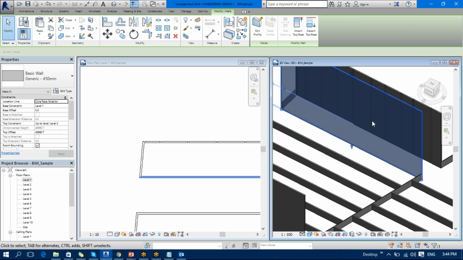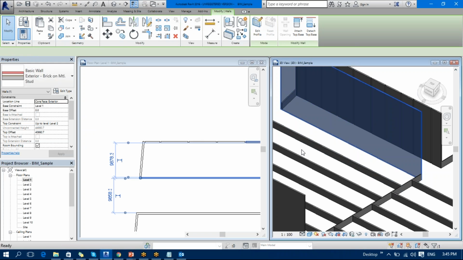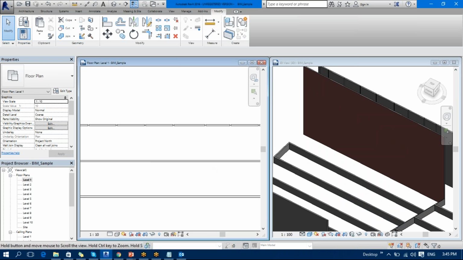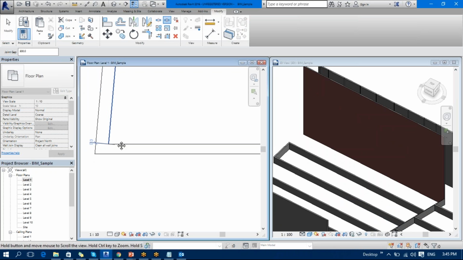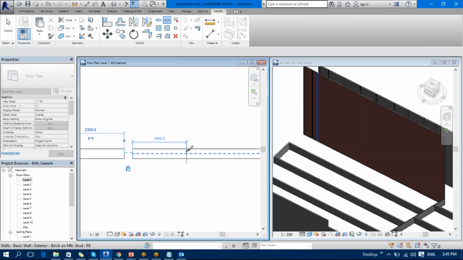Now I'm going to change the family type of this wall by clicking the type selector, and I'll make it exterior brick on metal stud. I select it, I go over here. You see, now if I say split with gap with 300 or I think 10 mm, or whatever, and then you start selecting it, 1, 2, 3, 4.